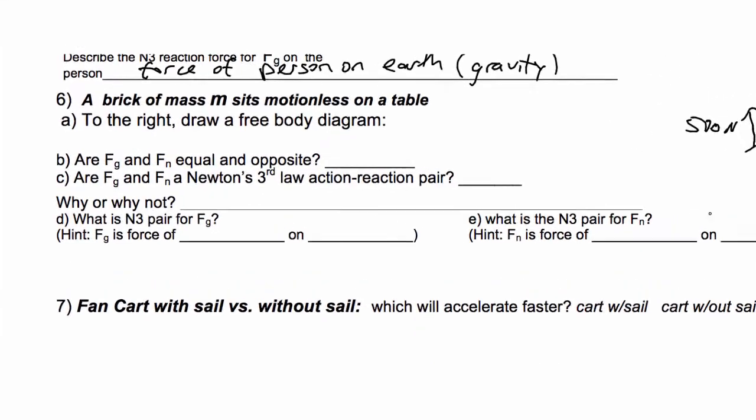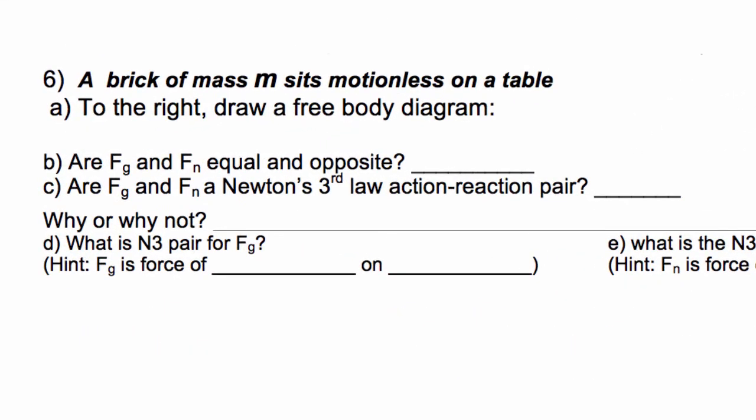All right, let's deal with a very common misperception here, one where an object is sitting on a table. So let's draw an object of mass m, and it's sitting on a table. I'll just draw the table in with a dotted line so we know where it is. You don't need to draw the table in, usually, with a free body diagram. But it sits motionless on a table, so we know that there is a force of gravity pulling down on it with mg.